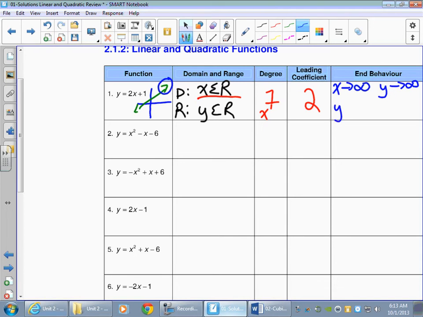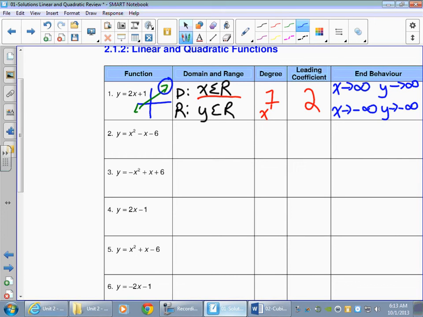So x gets bigger and bigger, y gets bigger and bigger. If I look at the next one, the other part here, I didn't mean to write that. As x heads out to the left, and it gets to be negative numbers, negative 1,000, negative 10,000, negative 10 million, negative 10 billion, the y values also head towards that same set of numbers, negative 10 million, negative 10 billion, and so on. So that's how we write the end behaviors.